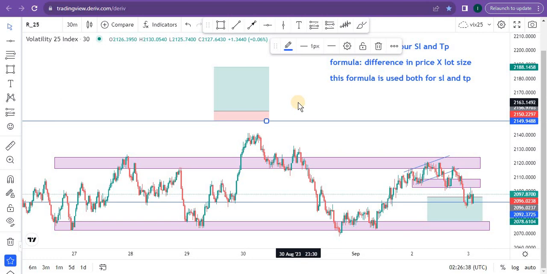So if the market is now moving to that SL and you're panicking or trying to close it, that means your decision was not clear enough before you entered the trade. That means you're not willing to lose up to that particular point, and trust me, that's not the best way to make money in the forex market. You have to set that SL aside and say, okay, this is the area I want to use. If the market is strong, then let it take me out at this particular level.